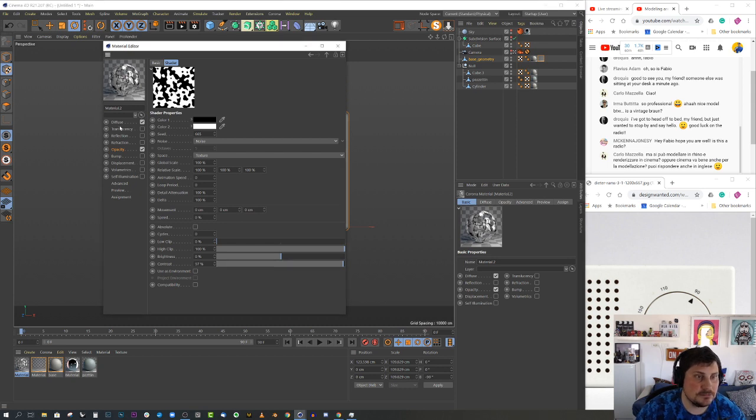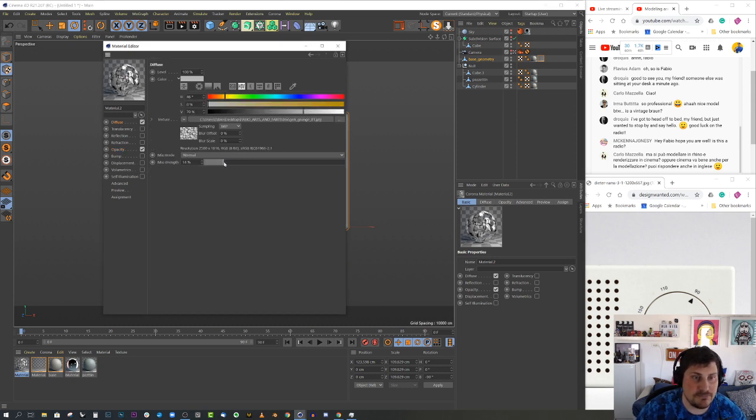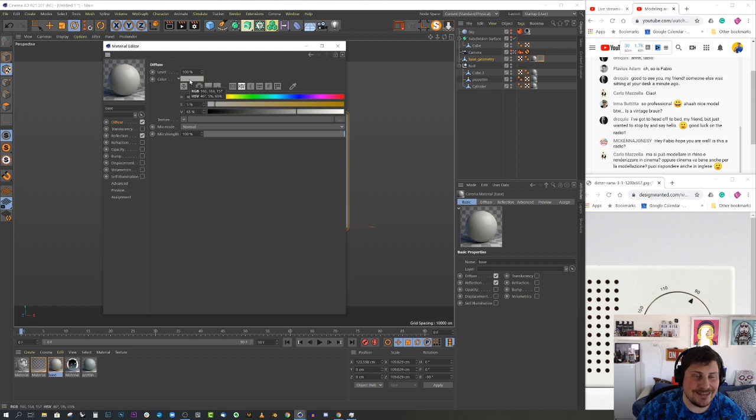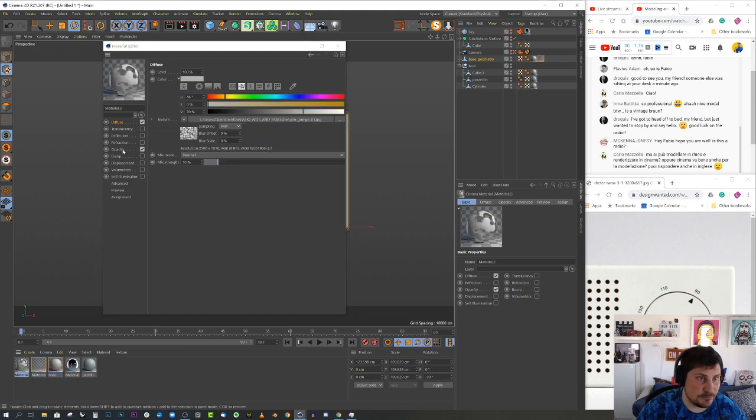The diffuse actually needs to be mixed together with the color from the base material, which at the moment is not correct. I understand that, but we can fix that later. Copy and put this in here. Paste. Very good.